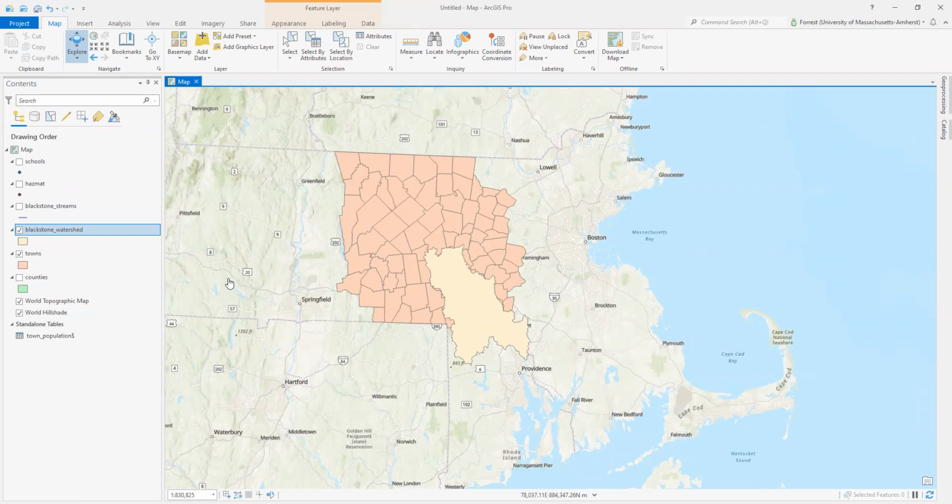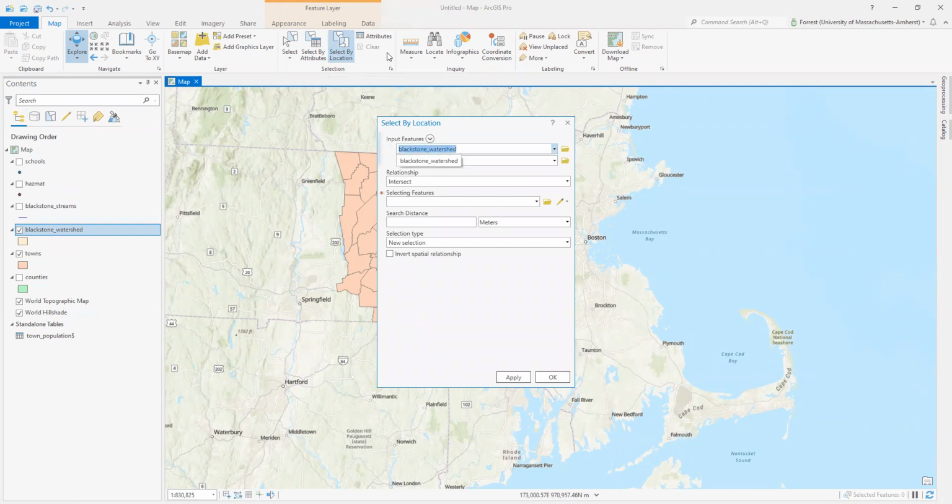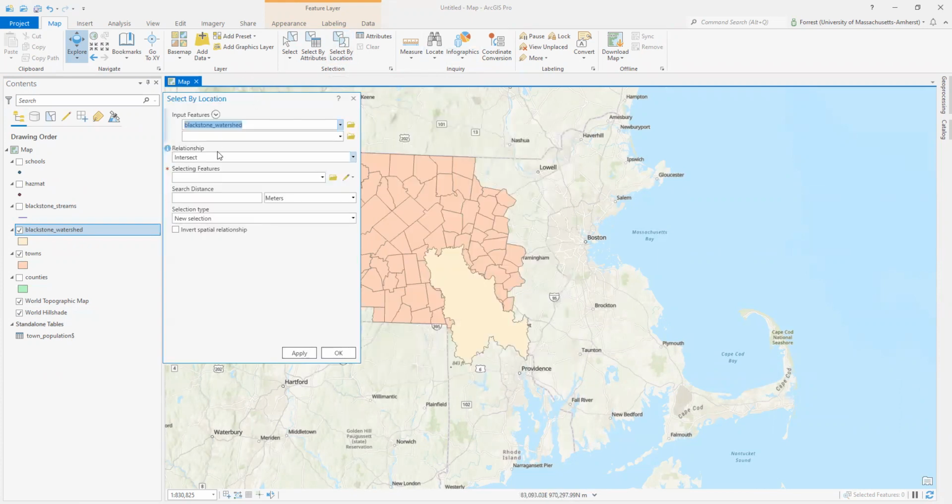Select by location. Fortunately, that's easy to find in the map tab in the selection group. Hanging out right next to our select by attributes friend is select by location. This tool, pretty easy to use. I like reading this tool like a weird sentence or a weird paragraph.